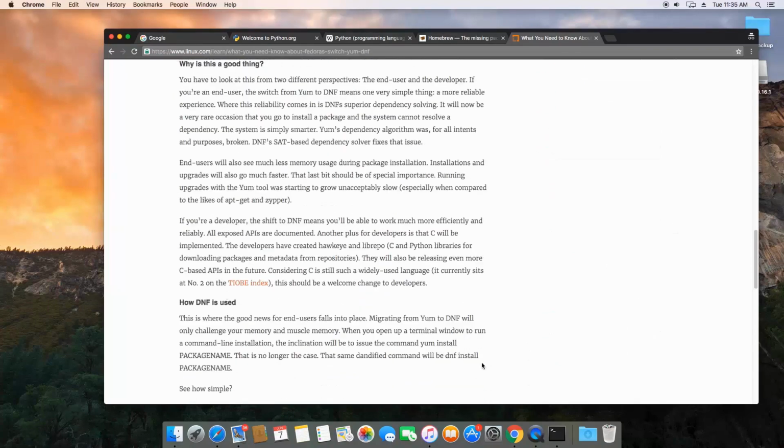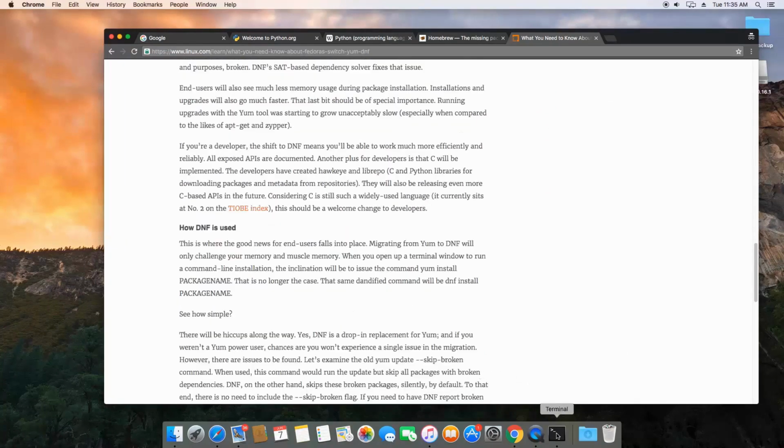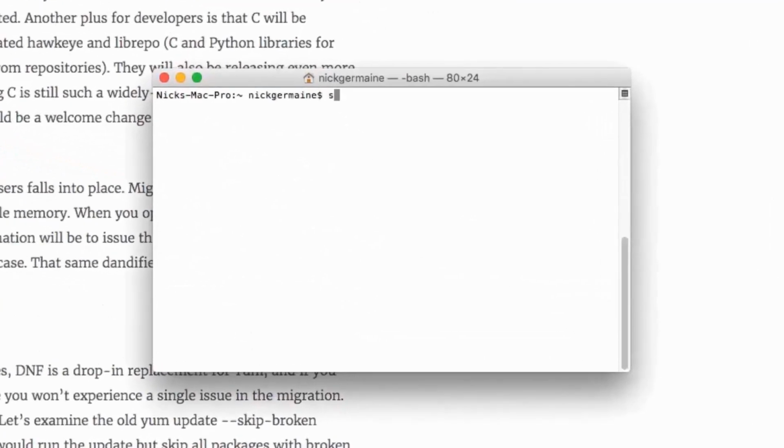So what you're going to do is run sudo yum install, and then I believe the package is just called python3. Python 4 is going to be pretty amazing, but right now we're using Python 3. So there we go.